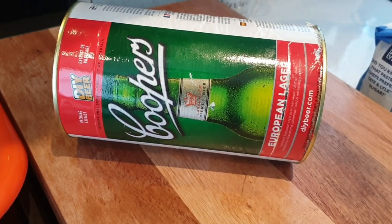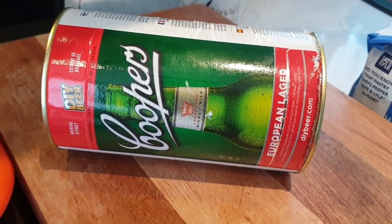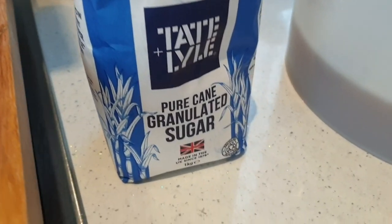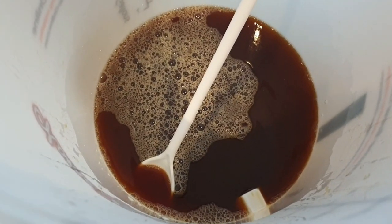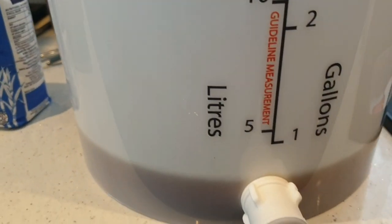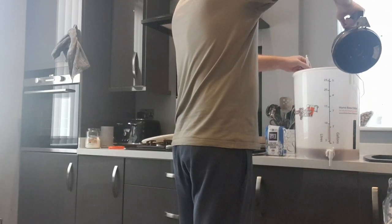I chose Cooper's European Lager because I thought it'd be similar to lagers that we find in the UK. And it seemed like a common choice on YouTube when I'm watching how to do this process. And what you want for a 23 litre bucket is about 1 kilogram or a couple of pounds worth of normal household sugar will do. You can buy brewing sugar, which I would imagine will improve the taste and the process. But most people I've spoken to have just used standard sugar.